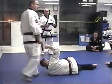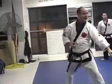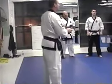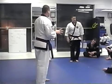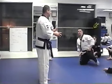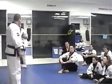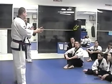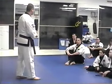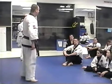So when I do this motion here, one, two, if I look at those two motions, there's a throw there. You see, Americans want to compartmentalize everything. This is a strike, this is a block, this is a throw. But what do you think? A couple hundred years ago, they had throwing arts, and they studied it. They had different aspects, but all the arts were intertwined at one point. You couldn't just have throwing in this. Because in a fight, you're going to throw.